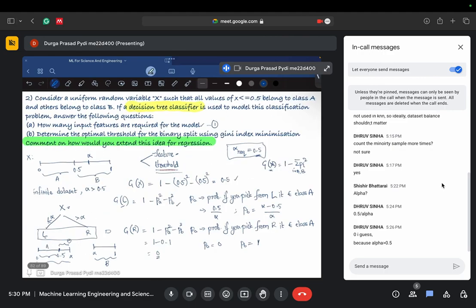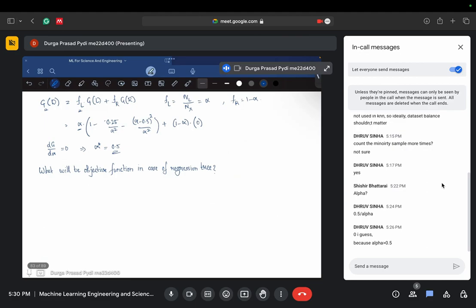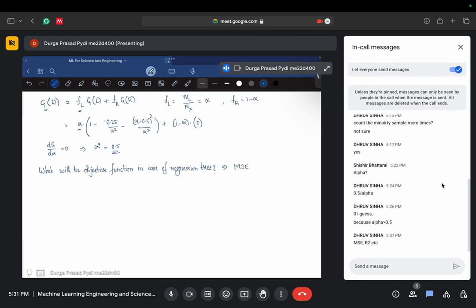Definitely not Gini impurity, because this needs the probability of each class, and in the case of a continuous variable you do not have a value for this probability, so you need to use something different. Which one can you use? What were we using in the case of the normal regression problems? In any typical problem we were using mean square error. So we would still go with mean square error.